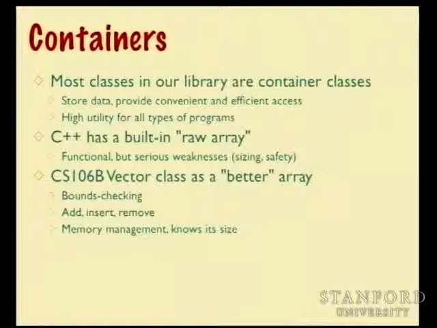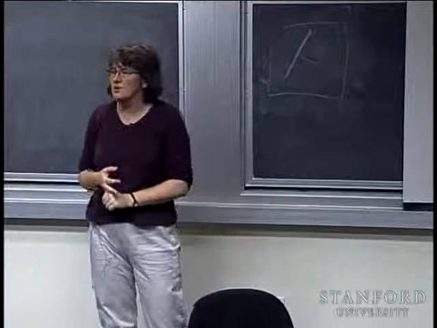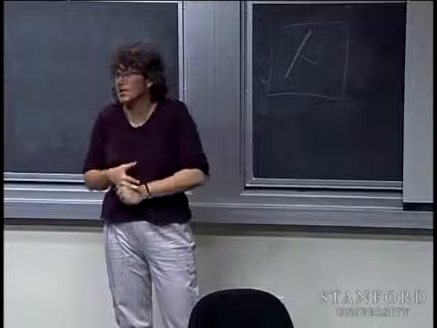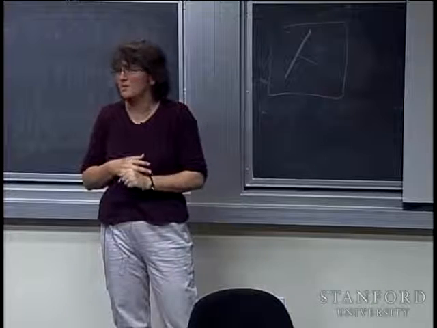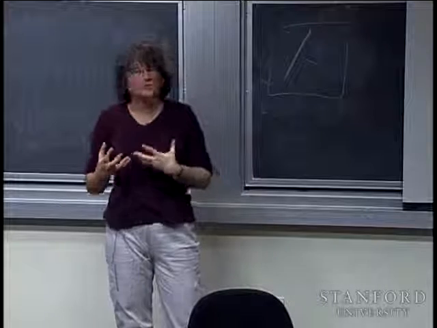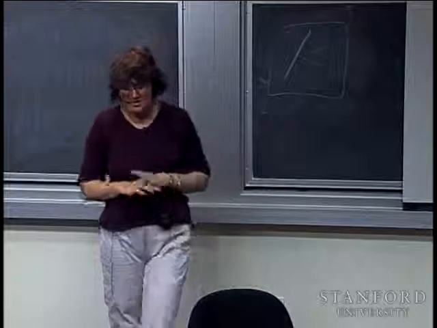There is a built-in raw array, or primitive array, in C++. I'm not even going to show it to you right now. The truth is it's functional. It does what it sets out to do, but it's very weak. It has constraints on how big it is and how access to it works. For example, you can make an array that has 10 members, and then you can access the 12th member or the 1500th member without any good error reporting from either the compiler or the runtime system. It's designed to be a professional's tool, and it's very efficient, but it's not very safe, and it doesn't have any convenience attached to it whatsoever.